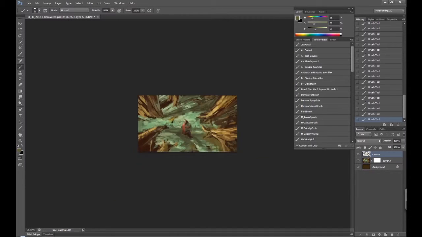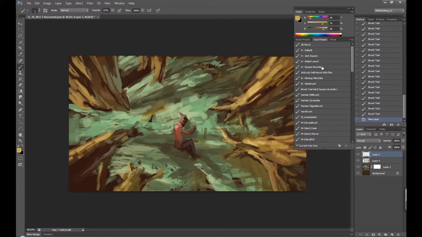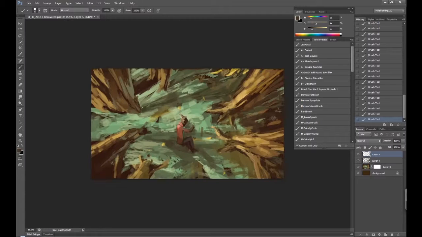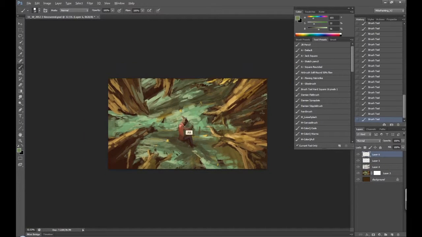So really, I'd say there's so many different ways that you can use reference. You don't have to stick to one way of using reference. The method of guessing colors is a very useful technique to get your observational eye honed, if I can say that.